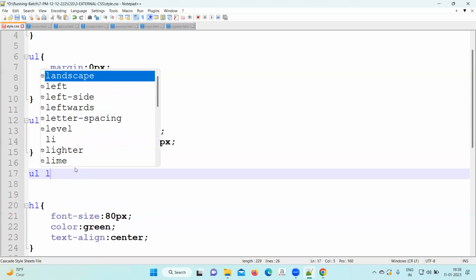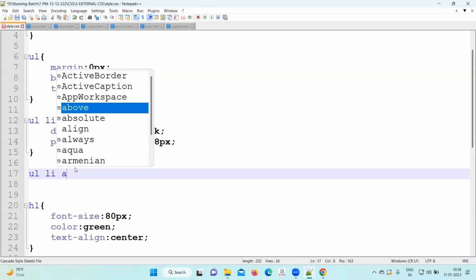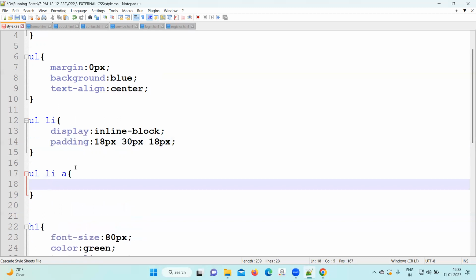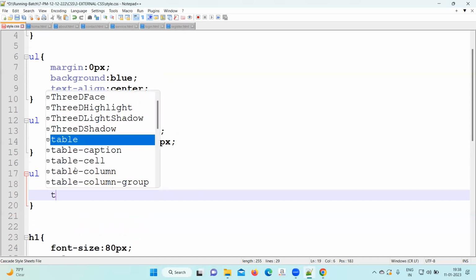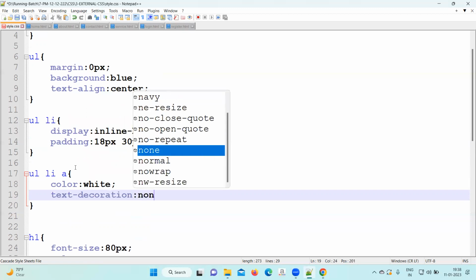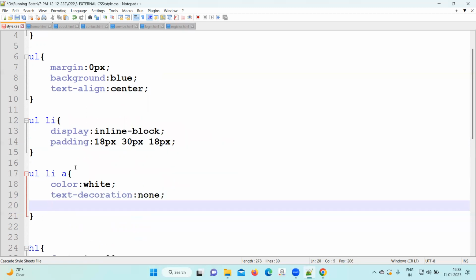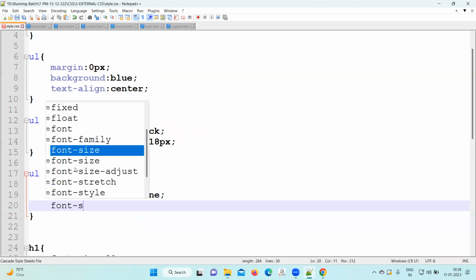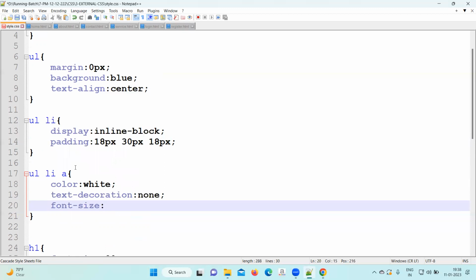Then under the UL we have li. Inside we have a tag. Their color should be white, and text decoration none, and font size also 25 pixel.